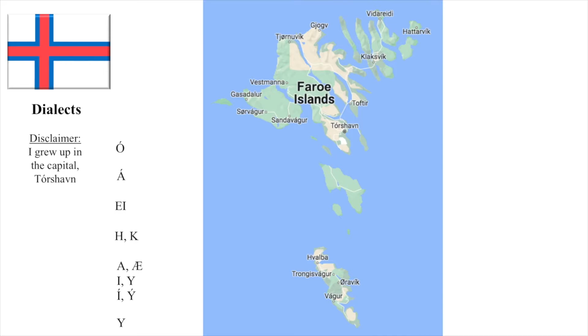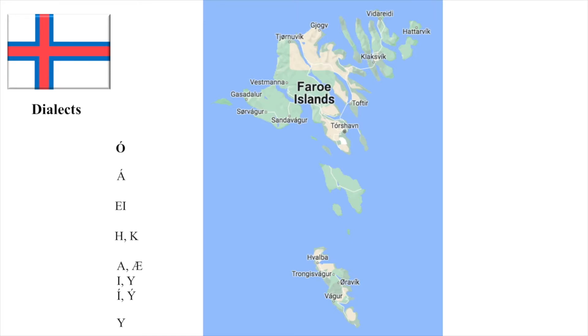Now, as I said, there are different dialects in the Faroe Islands and people don't pronounce the letters the same way around the country. So I will go ahead and pronounce the way that they would say the letters differently. And if I say the normal way to say this, I just mean that people in the capital would say it this way. And the capital has 20,000 people of the 50,000 people that live in the country. So that is the majority.